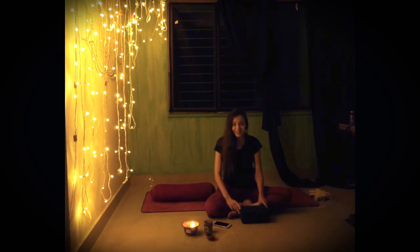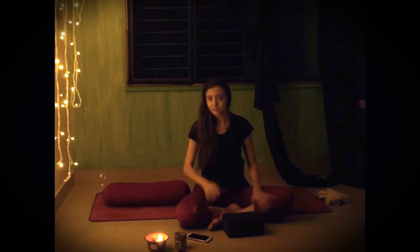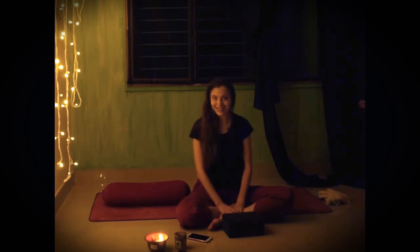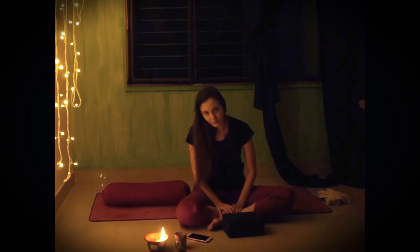Because you can actually check Google and research done on restorative yoga and how beneficial it is for the body. And actually, it even helps to lose weight, even though it's contradictory to our understanding of weight loss as burning calories. Here, we don't do any movement. At the same time, the groups that were practicing restorative yoga were researched in comparison to the groups who practiced aerobics, and restorative yoga practitioners lost more weight than aerobics practitioners. So some things we can't explain with pure physics. There is a lot to our mental state. There is a lot to the atmosphere, to the environment we create.